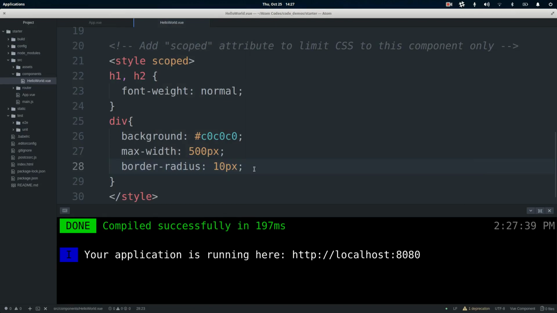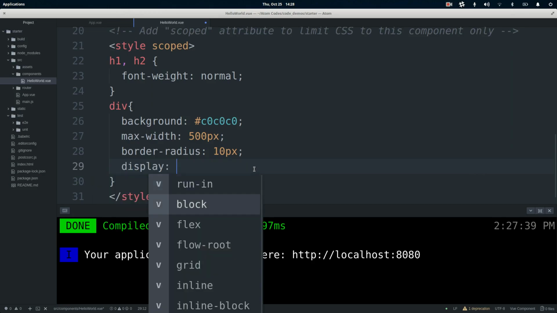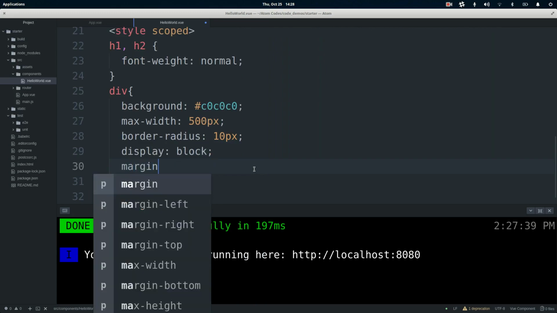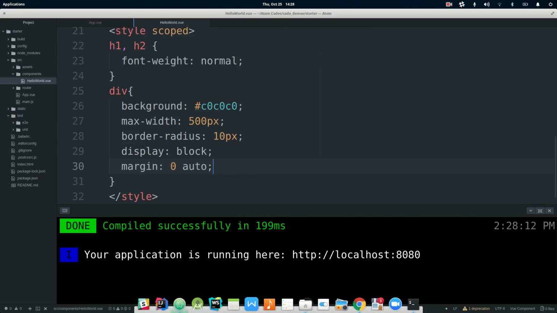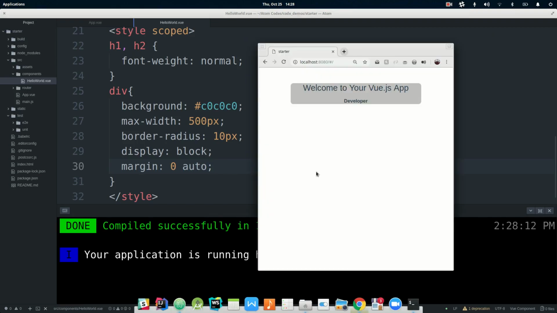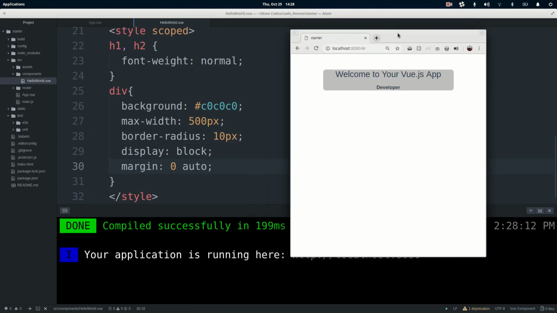And you know what? This is actually bugging me, but I have to put this in the center. So we're just gonna do display block, and the margin would be 0 auto. There we go. So the good thing about this is that when you use Vue.js, you can actually just get up and running with a modern JavaScript framework. Like I said, the most popular one in terms of GitHub stars at the time of this recording. You can use all of that just with HTML, CSS, and JavaScript, the same languages that you've been used to using.